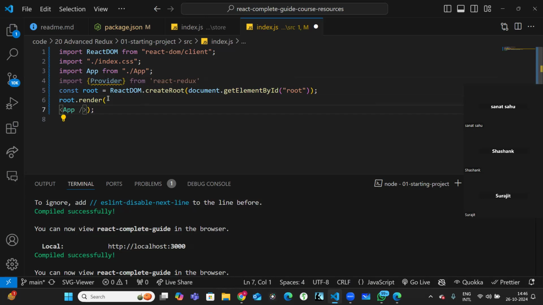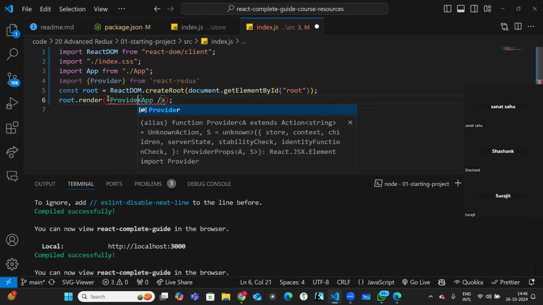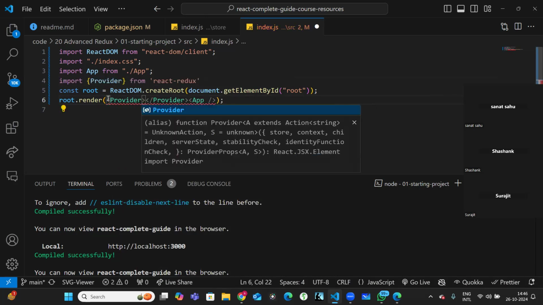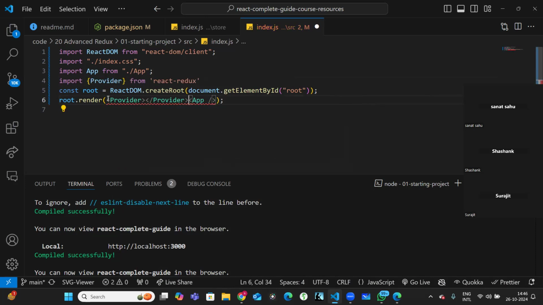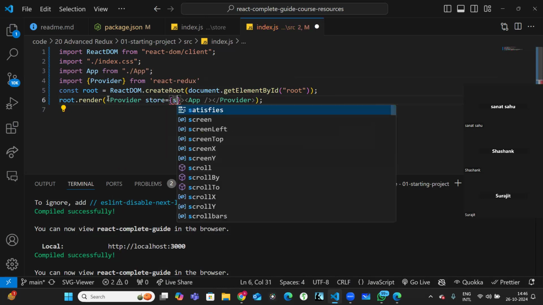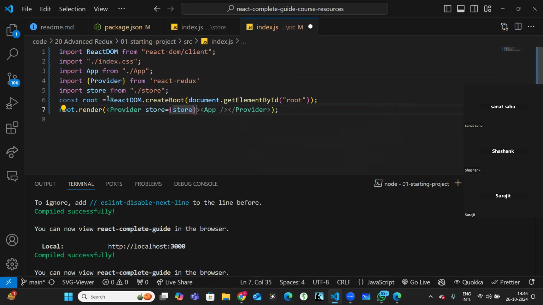That means I have to cover the application inside this Provider. So I'll bring the app and keep the app inside the Provider. Okay, and this Provider will have a store, and this store will be our store that we have created just now.